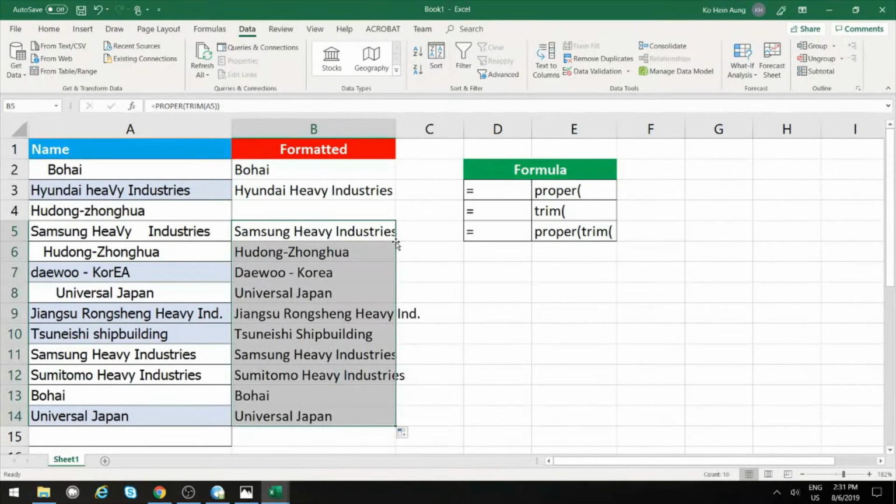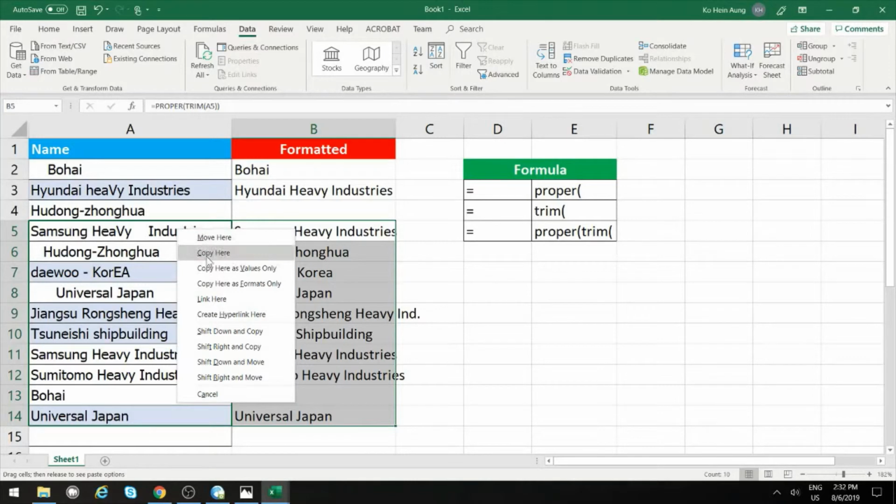You can double click it and it will do the rest of your data. Currently this is still a function formula running at the back. What you want to do is replace it with normal text values. There is one way to do it. If you want to replace the actual name, you select the data that you want to copy, right click on the frame border, and then drag.